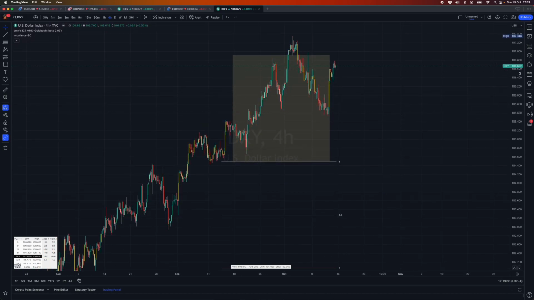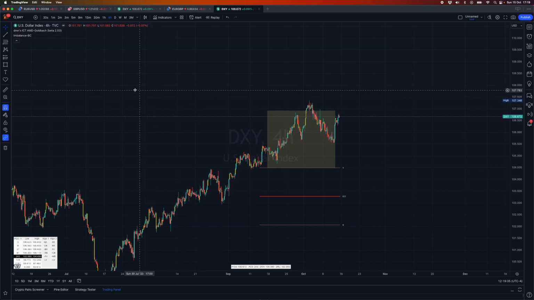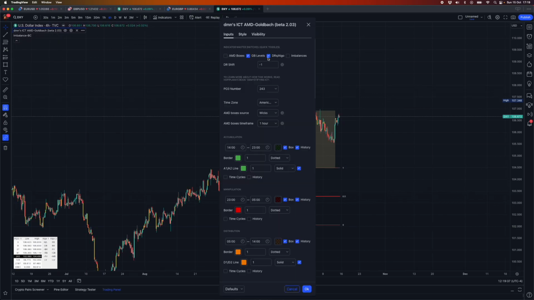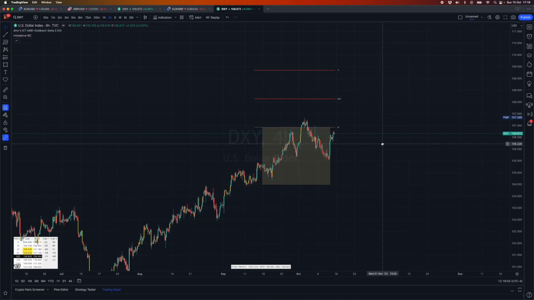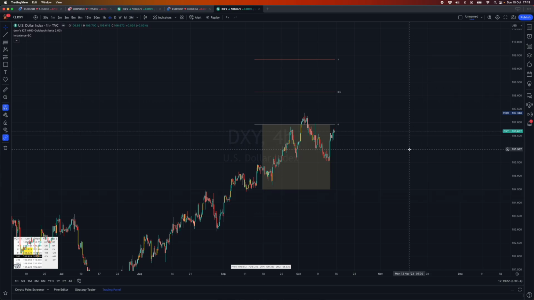And there is a predefined dealing range above it. There we go. So in this way, the dealing ranges are stacked on top of each other, and you typically have algorithms that run within a Goldbach dealing range. There are also algorithms that will run from one dealing range and take us to another dealing range.